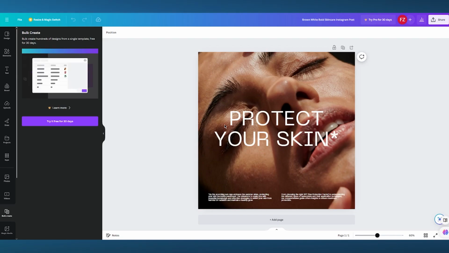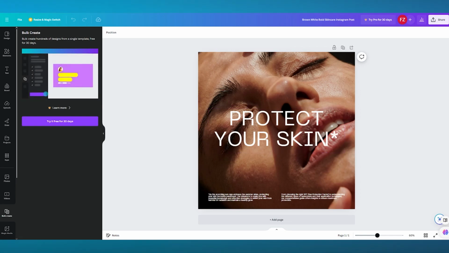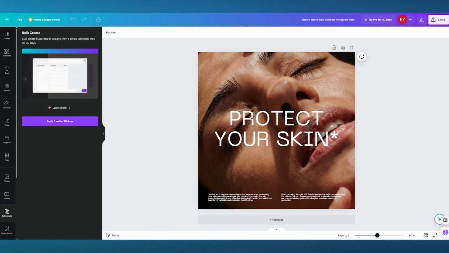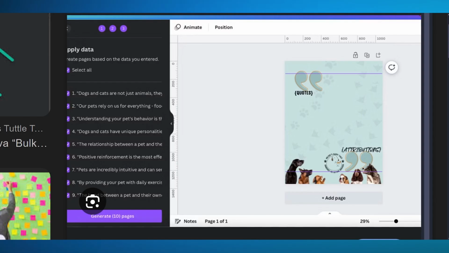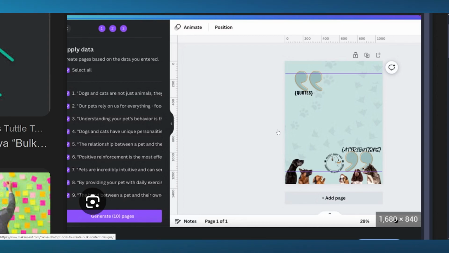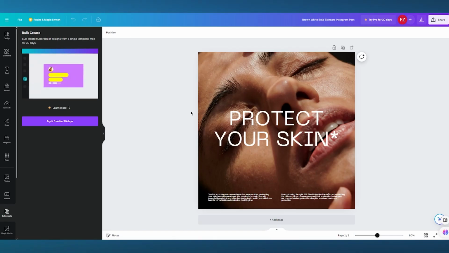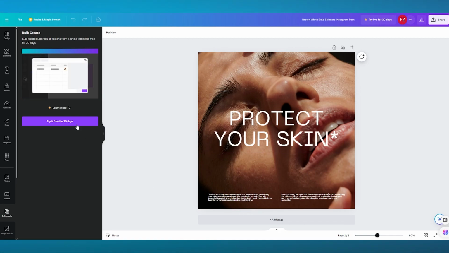Once you've created all these things, you're going to simply add it over here, and once you add it, it basically adds everything in bulk. You can choose to portray it in rows, or you can choose to portray it in columns. It all depends on you. The best part is that when you apply data, it's going to appear just like this, and you can generate different pages about this data just like that, which is pretty incredible, right? Basically, any design you choose, you're simply going to add your data over it and it's going to create different amounts of pages out of it. And you can keep on adding more pages for yourself.